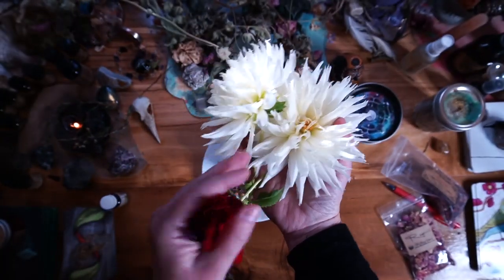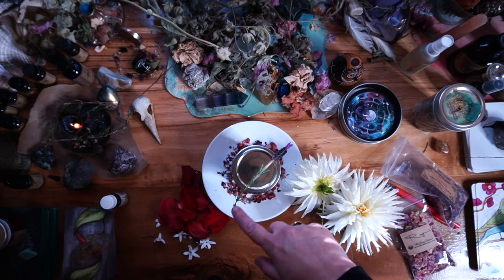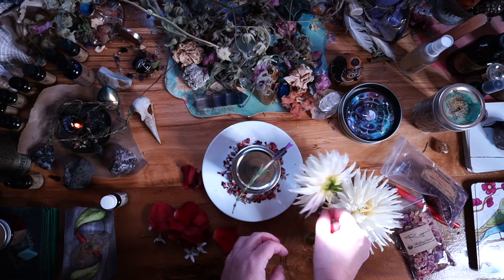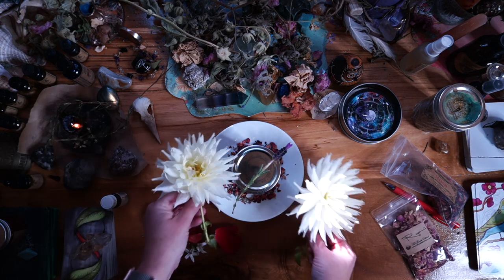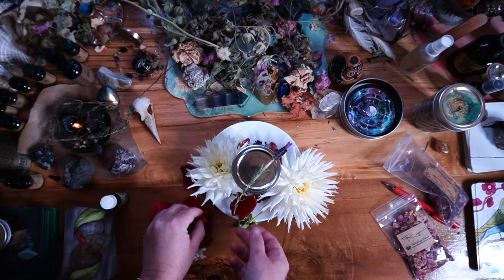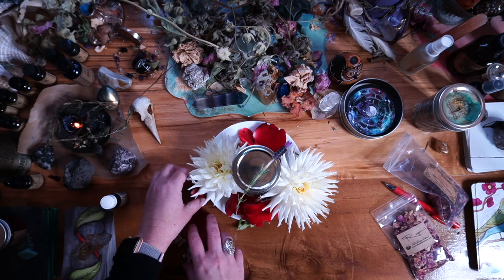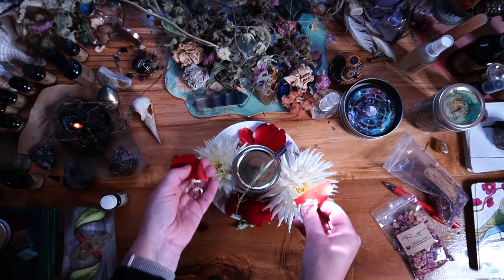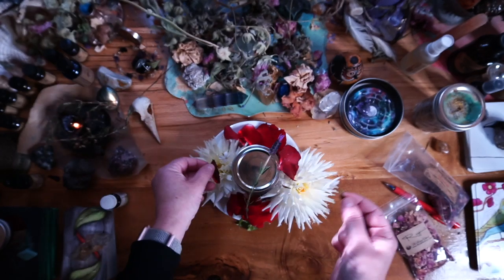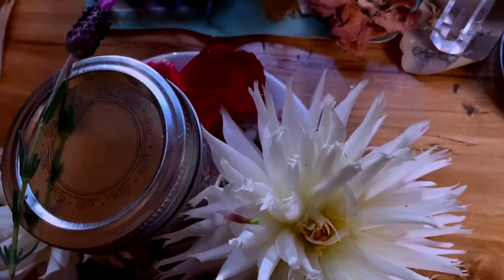Okay, so here's my garden haul. We're edging into autumn here in the southern hemisphere. I got chased away by a bee. That was hilarious. And I managed to secure these two beautiful dahlias. Brought a few ants in with me, but I have some nice red roses and some fresh jasmine here. I just wanted to create that beautiful environment and, you know, something pretty.